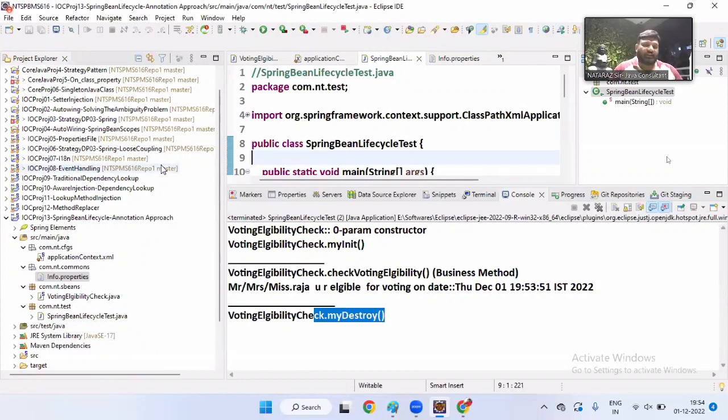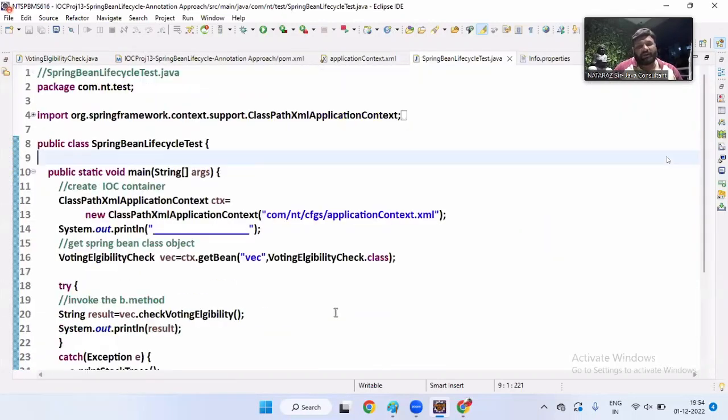Spring Bean lifecycle test. Comfortable or not? Getting my point there or not?